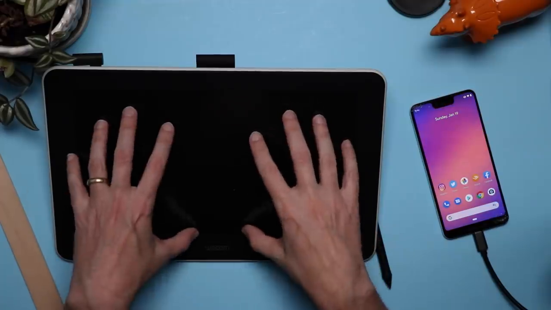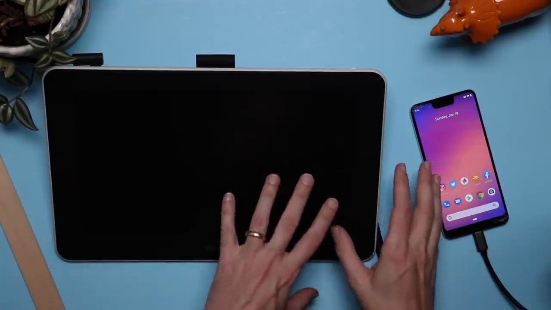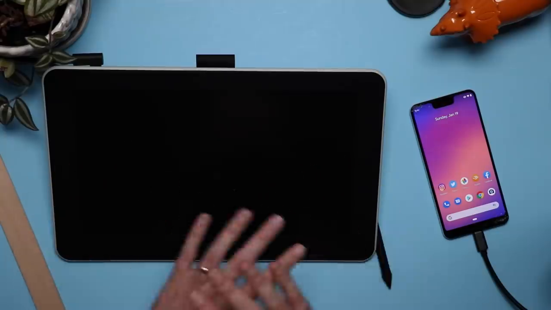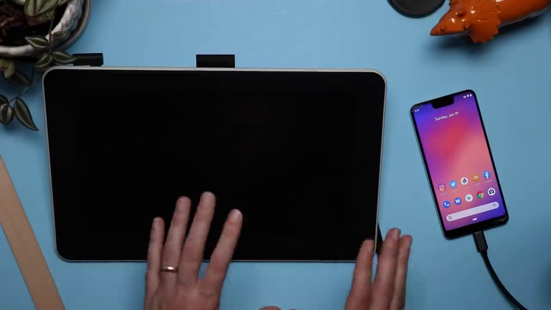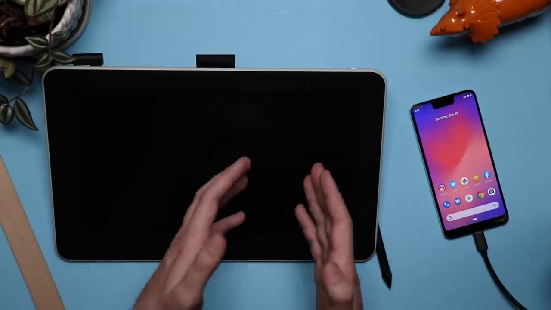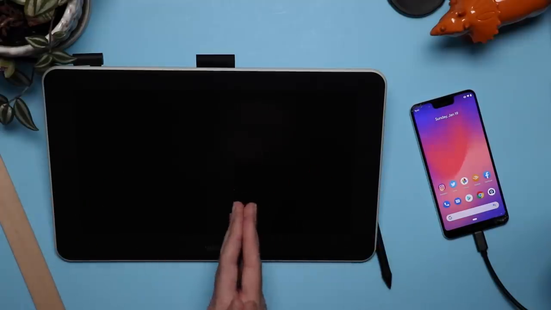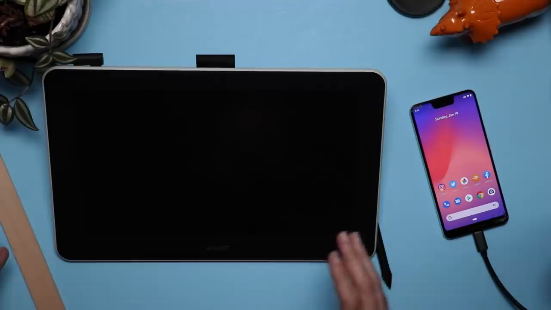So I love the idea of what this can do, hooking up to an Android phone. I hope in the future, it dramatically expands the number of phones this is gonna work with, because I love the idea that your phone becomes your primary art device. You could take it with you. You could do all sorts of different things with it.